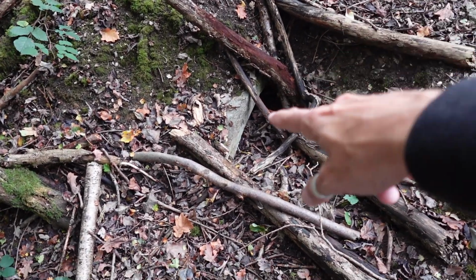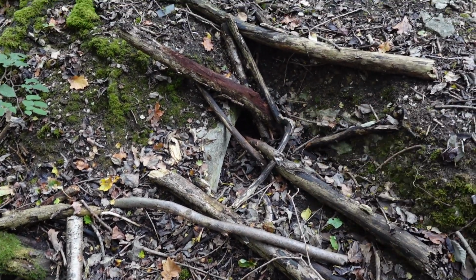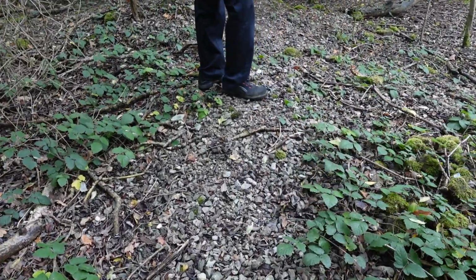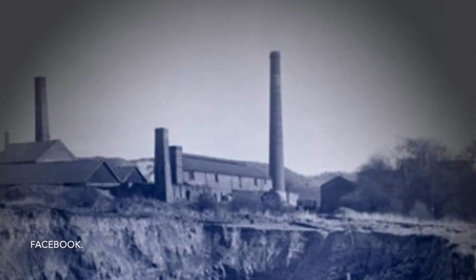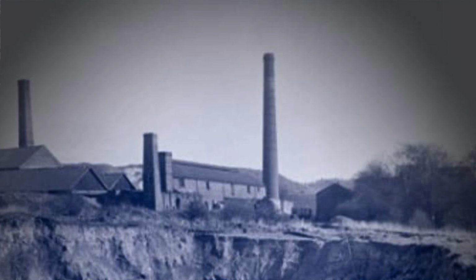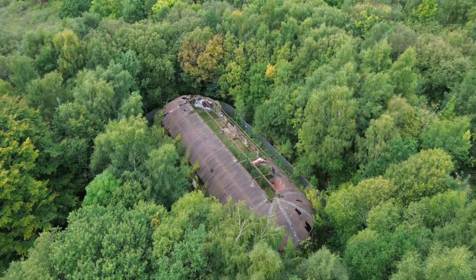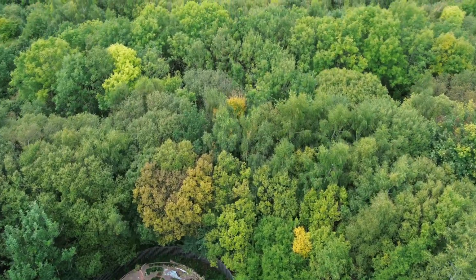I mean, what's these? These are concrete piping that's underneath. It's pretty old. That also looks like ballast. You can tell that some people here have just churned everything up and they've probably brought some ballast with it. Well, you'd have thought the chimneys would have been blown up, wouldn't you? So you've probably tidied them all up, all the brickwork. Yeah, maybe. I mean, there are some red bricks lying around, but unbelievable, really. If you look at this now, like Phil said, a far cry from what it would have been.